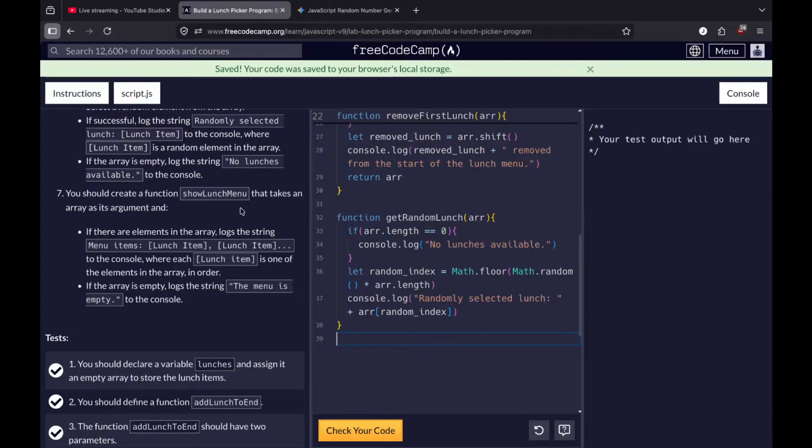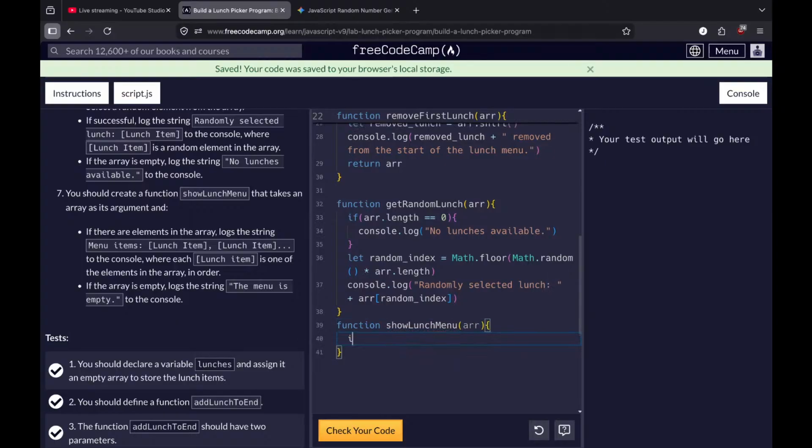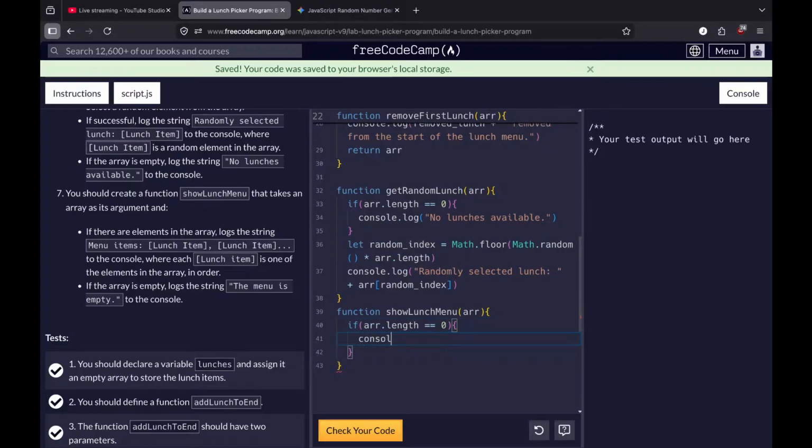So we need a new function show lunch menu. Here we have the array, and if the array length is 0, then we are going to console log to the screen the menu is empty.